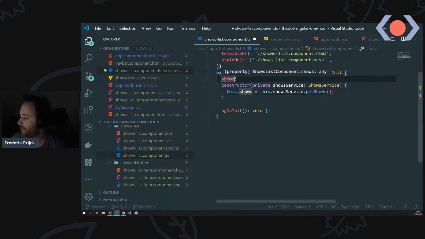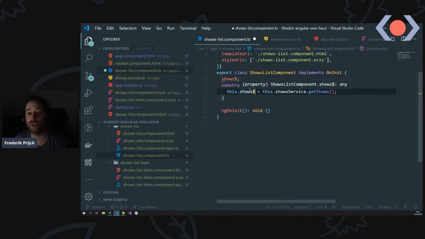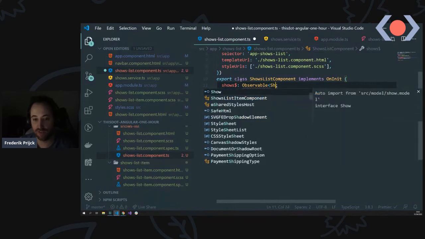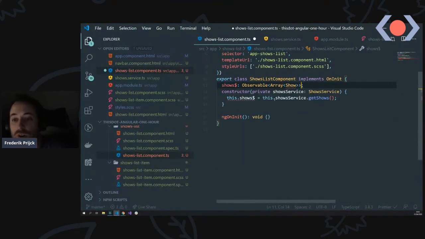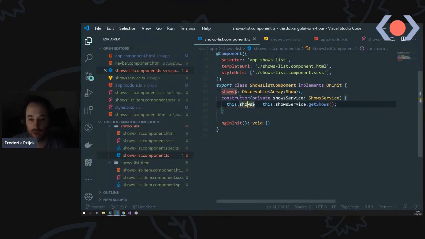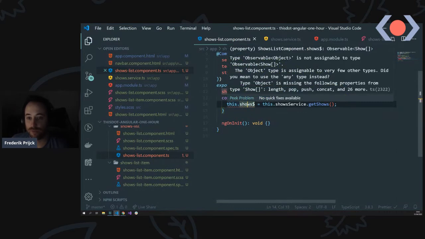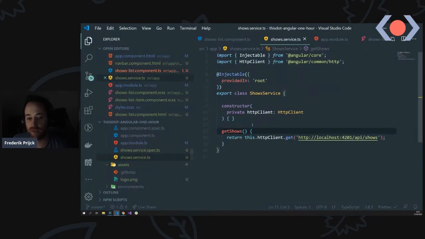There's a convention that we use in Angular, but also outside Angular, that if something is an observable, you add a suffix of a $ sign. That basically tells developers that we are working with observables. So in this case, we know that it's an observable of type array of show. Of course, this is not going to work because we haven't defined any type in our service.